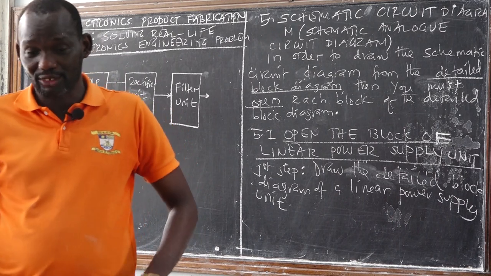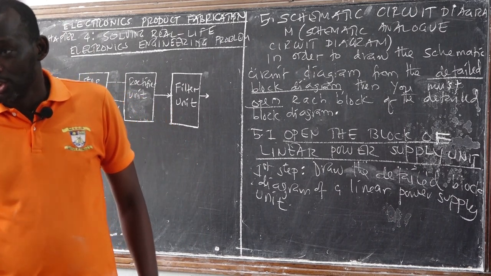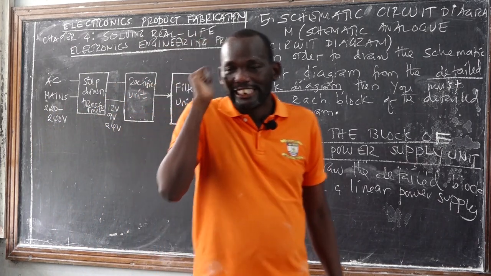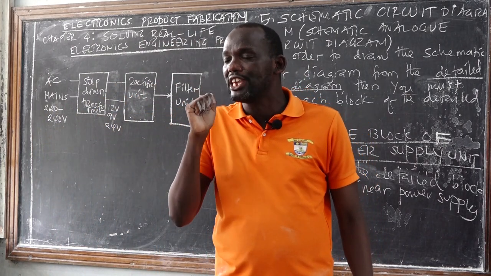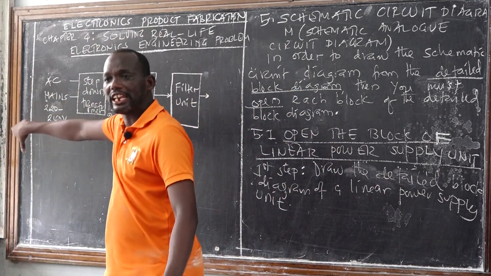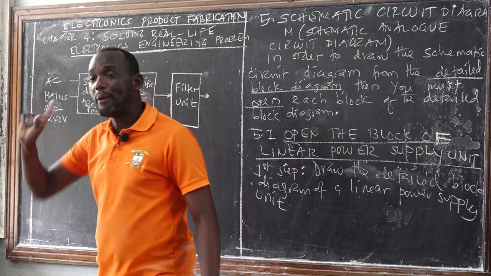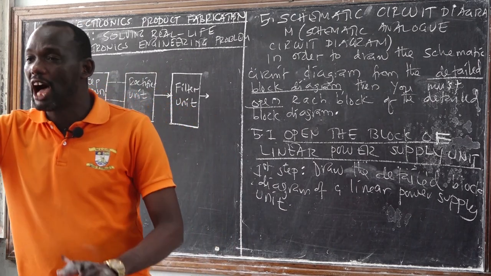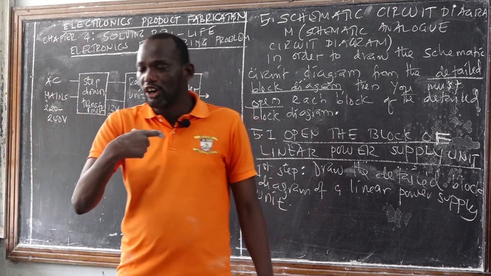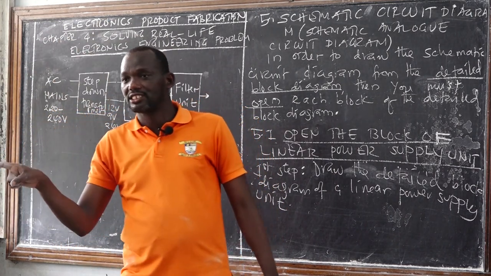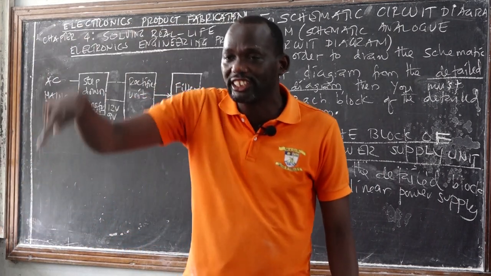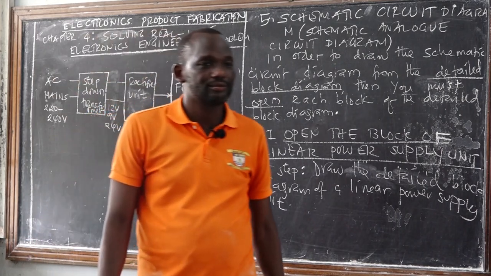And you have never thought that we have something like that in electronics. So in communication, for instance, if I call my father in Mwanza, the signal that I will be producing from here might be integrated with noise along the transmission line. So the mobile phone of my father should have a filter unit that will allow the audio signal from the source, that is me, to pass and suppress all the noise signal which has been integrated along the transmission line.